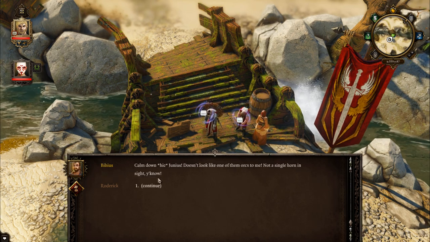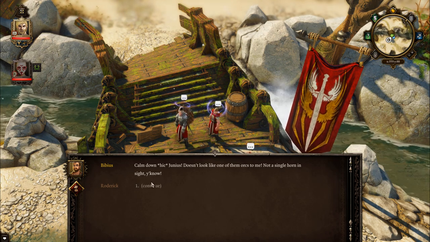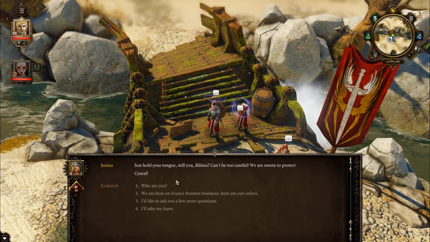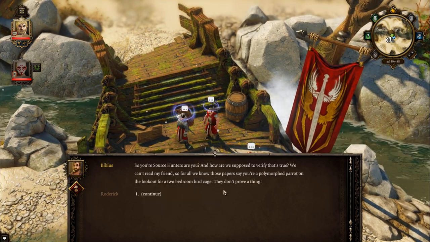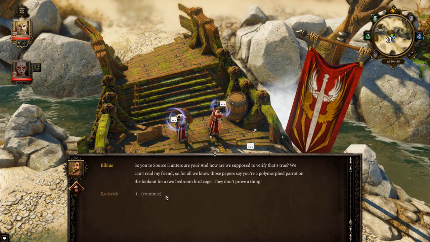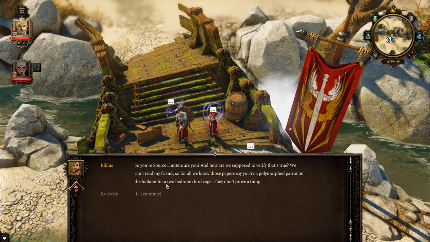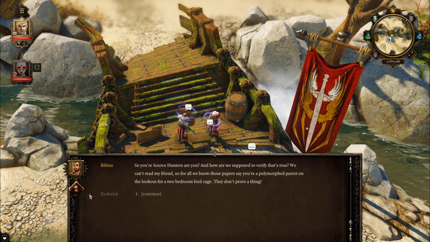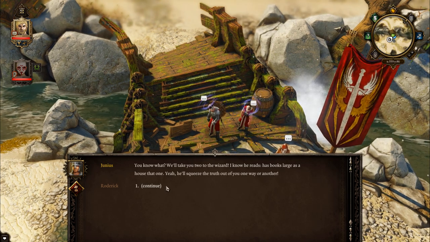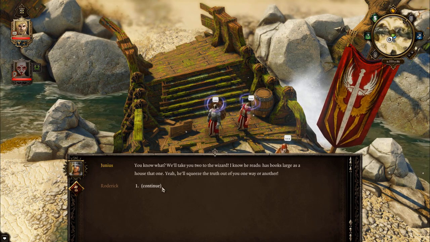Hold it right there, orc scum. No one slips past the legion unchallenged. Does it look like one of them orcs to me? Not a single orc. Just hold your tongue, will you? I've sworn to protect myself. Can't be too careful. We're here on Source Hunter business. Sorcerers, are you? And how are we supposed to verify that's true? We can't read, my friend. So for all we know, those papers say you're a polymorph parrot. Two-bedroom birdcage. That don't prove a thing. You know what? What an asshole. We'll take you two to the wizard. I know he reads. He has books large as a house, that one.